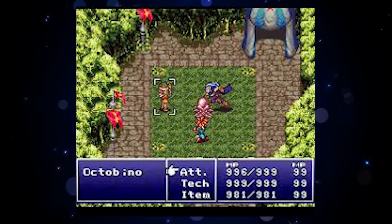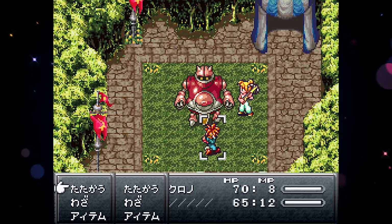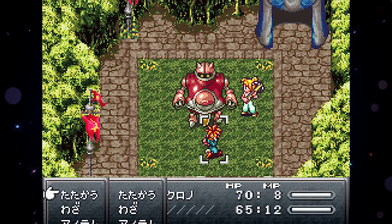Still, if you can recall the difference between playing Chrono Trigger on the Super Nintendo and playing Chrono Trigger on the PlayStation, oof, that load time is brutal.